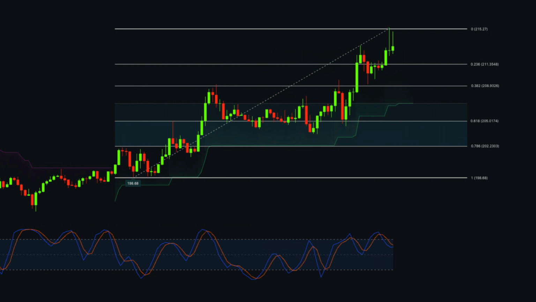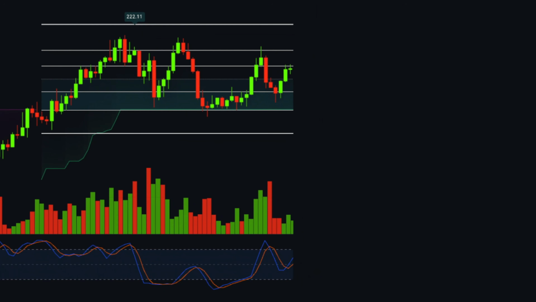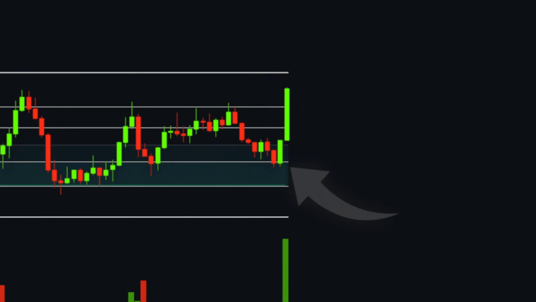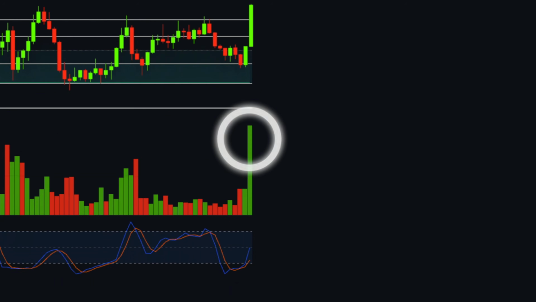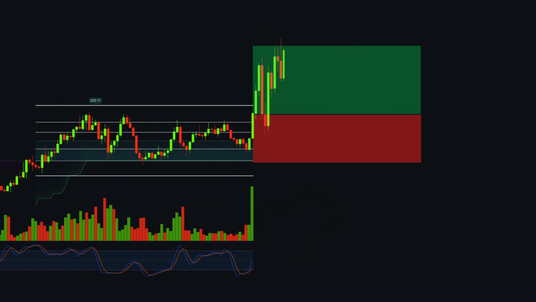You're anticipating it. When combined with volume analysis, trend confirmation, or momentum oscillators, this tool becomes an absolute beast. Imagine seeing price retrace into the Fibonacci green zone, volume spike, and stochastic RSI bounce off oversold conditions. That's not just a trade, that's an edge.